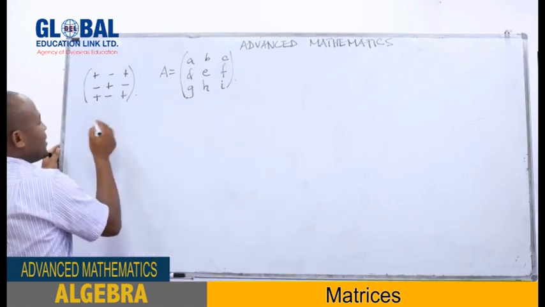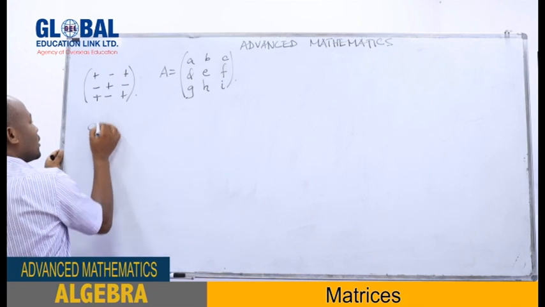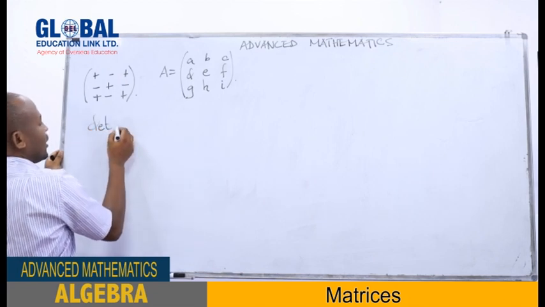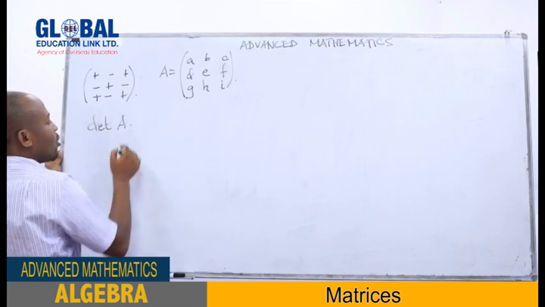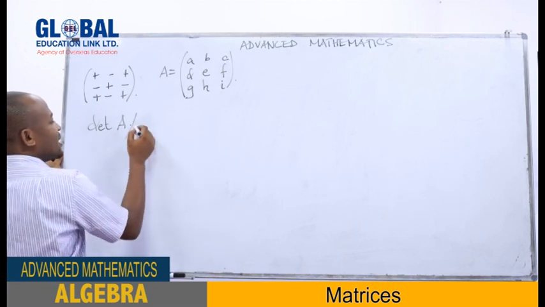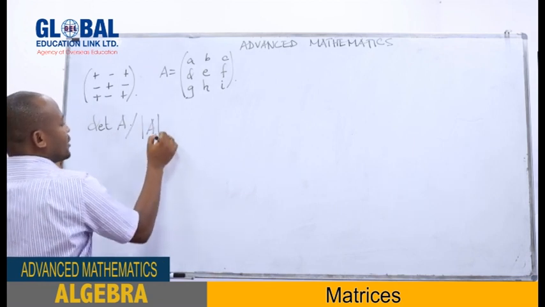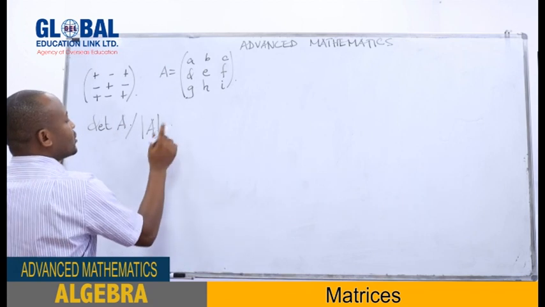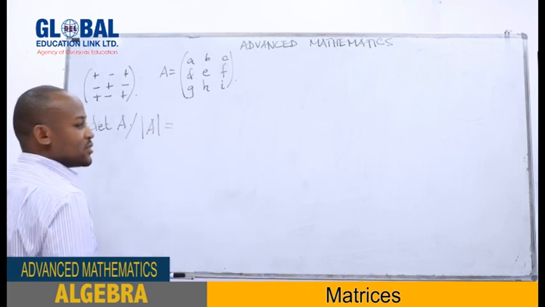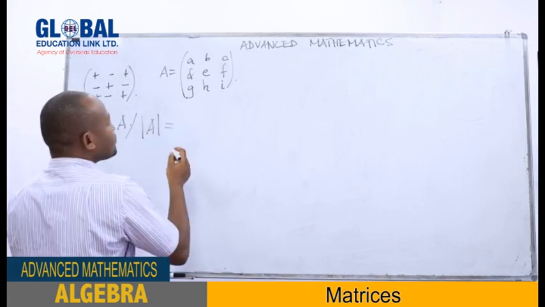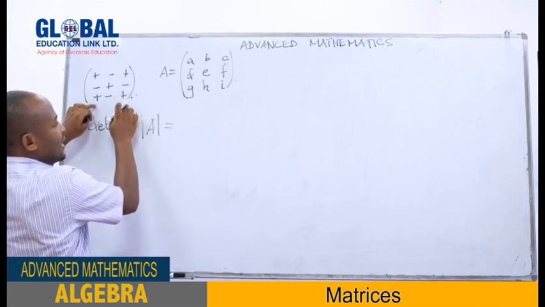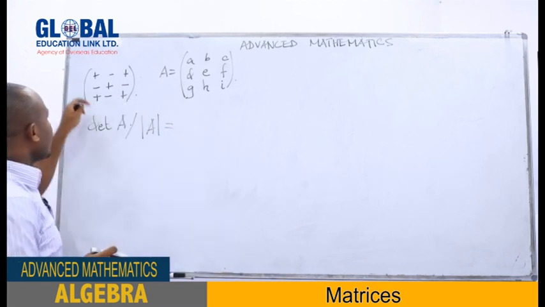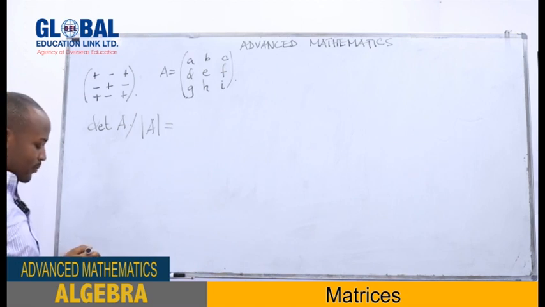Now let's see the determinant of matrix A. Sometimes in other books they write it like det A, or sometimes it is written as |A|. So let's see how we can find the determinant of that matrix. Now remember, the pattern we'll use is that pattern. Now in this pattern you can choose.